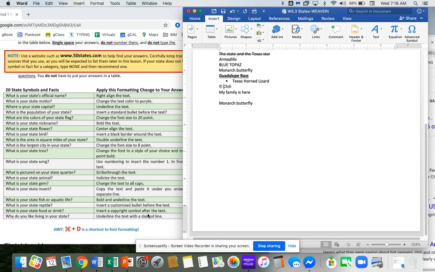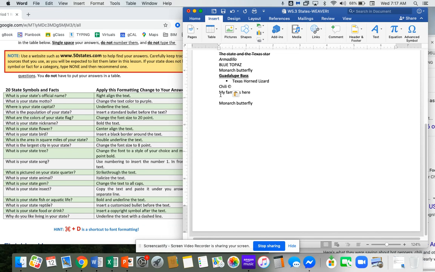And look here, on your directions it specifically says after the text. So we want to make sure, I'm just going to Command X to cut real quick and make a space and say Command V to paste it so that the copyright is right there.